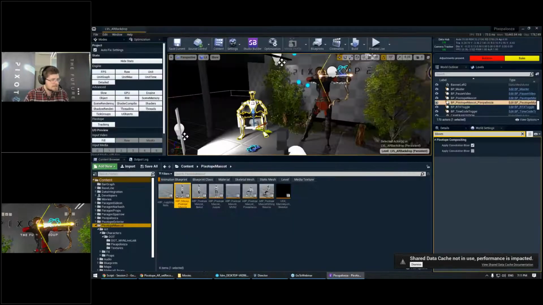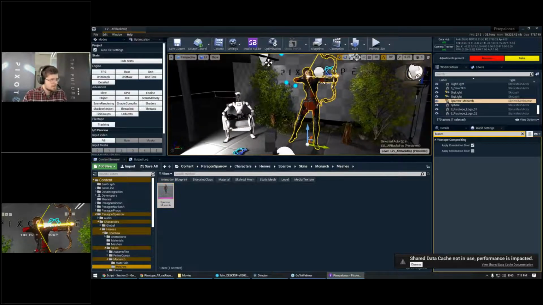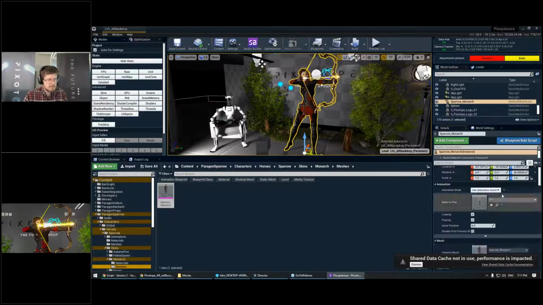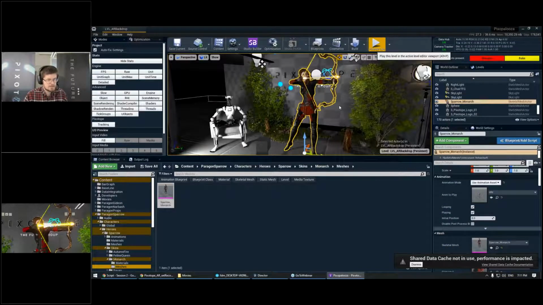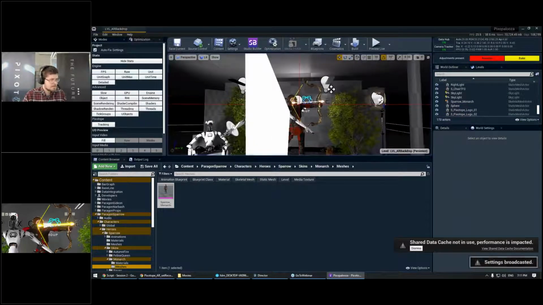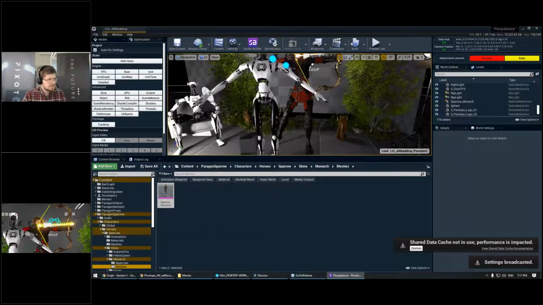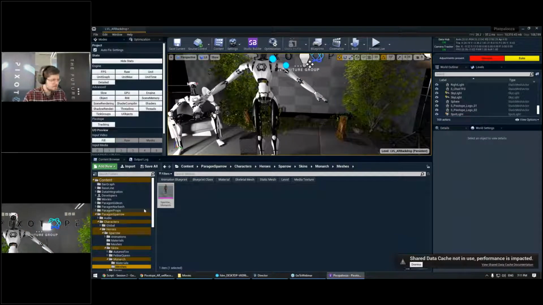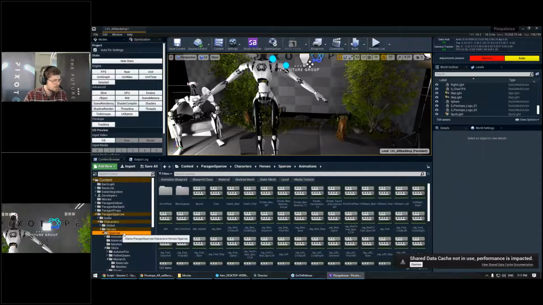This has all been a bit abstract, so let's take a look at what this means in action. So this right here is a skeletal mesh, which is just looping an idle animation forever. There's no animation blueprint here, so she's just playing this animation over and over and over until the end of time. But instead of doing that, we could go ahead and create a blueprint using an animation blueprint to start making some buttons and triggers and checkboxes, allowing us to control our character.